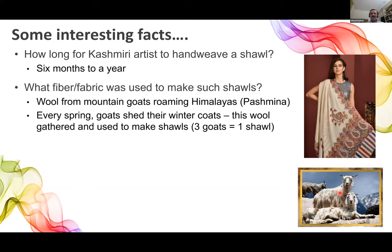After the winter is over, every March, they shed their wool. They rub against the side of the mountain and the wool falls off. And of course, people gather it, and then you can make it into something. And they say you need the fur of three goats to make approximately one shawl.